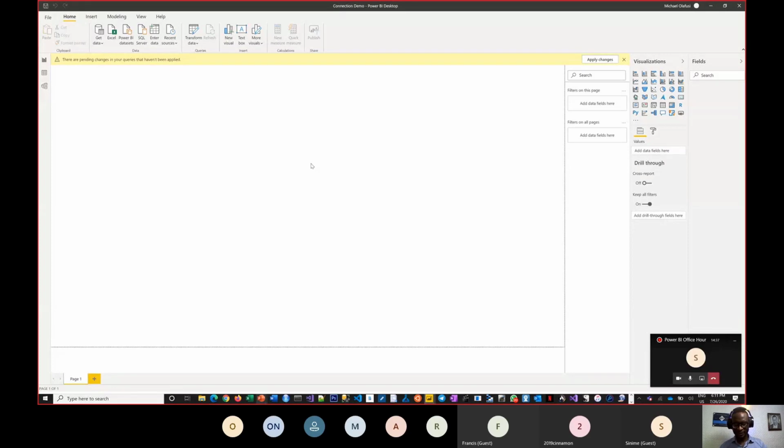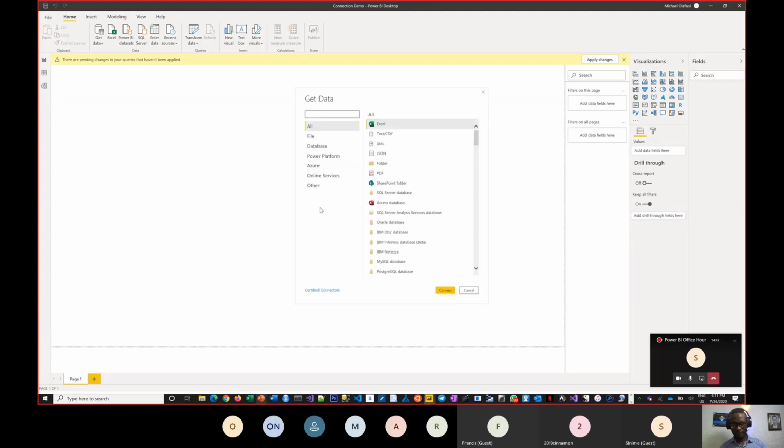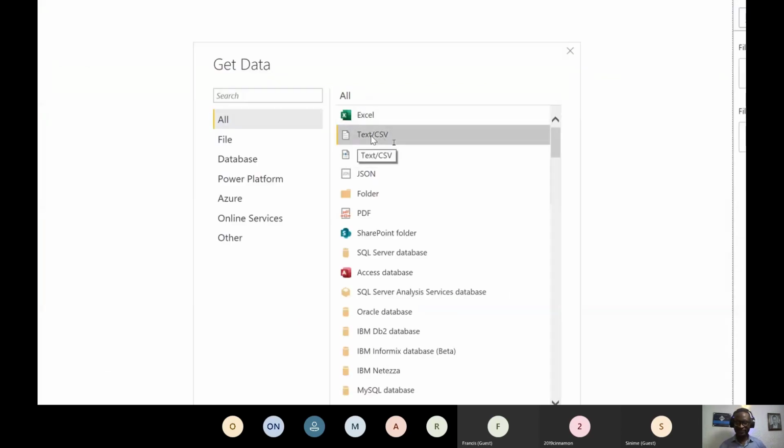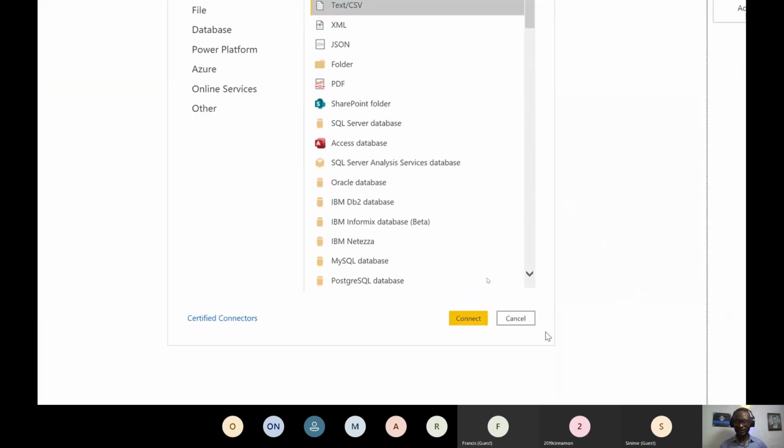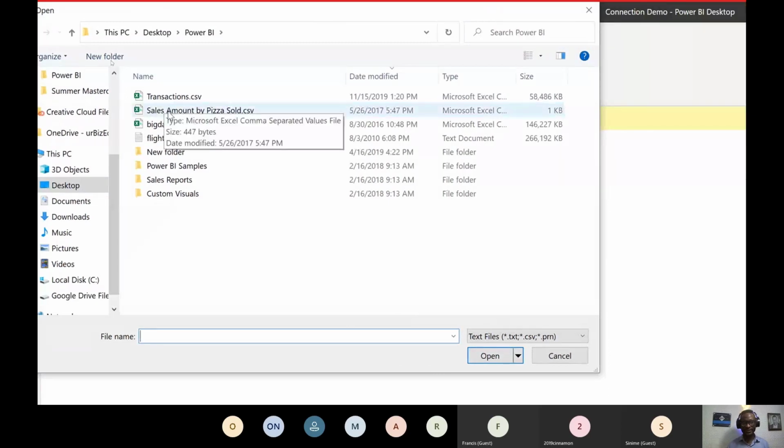Let's go pick something else. Let me again do my zoom. Once the stuff comes up, I'll go back to the zoom. Okay, good. So I turn on the zoom. Let's do the text file. So the text file is similar to Excel, and when I say similar, many of you would have been doing this before now. But like I said, I want to go through it from top to down. So text file, and then I will pick a text file. So let's say I pick something that has, no, let me pick this one.